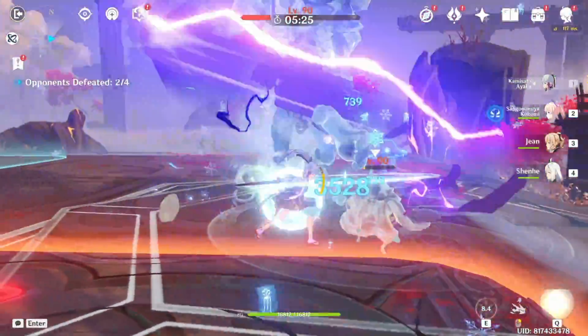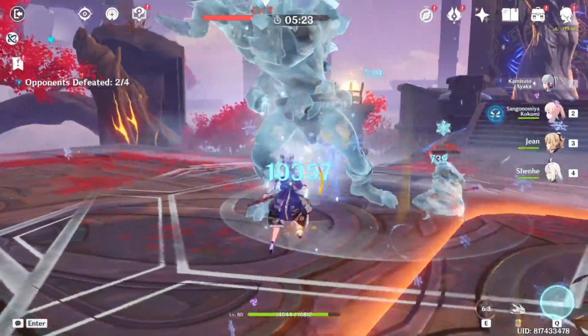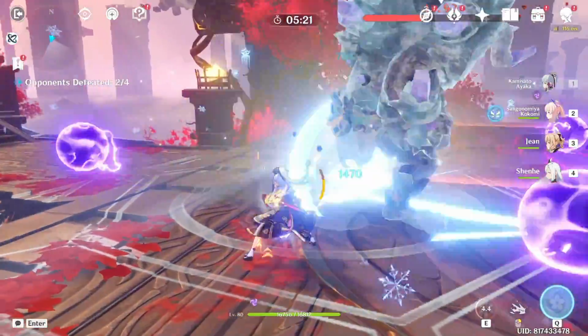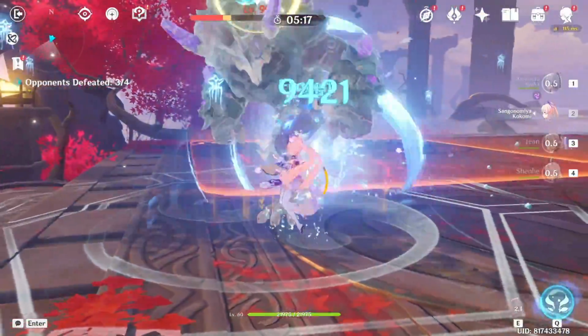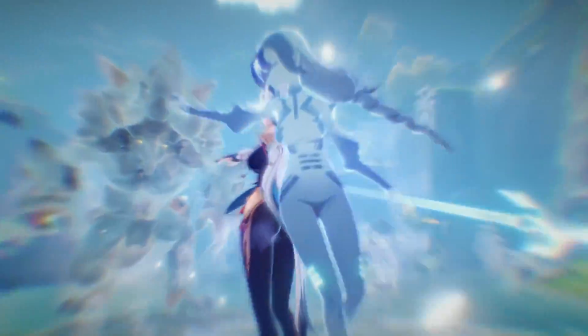But from a meta perspective, I just want to let you know what you're getting into before you actually roll on her banner. Within her niche, she's a fine unit, but in terms of pull value versus someone like Kazuha, who can do everything she does and better, she will be less valuable to roll for.